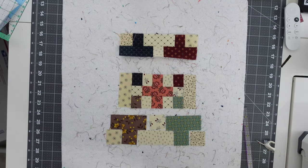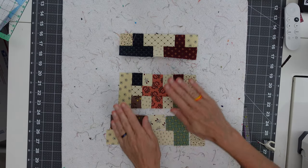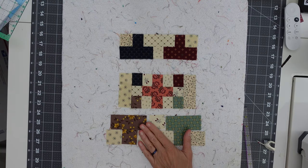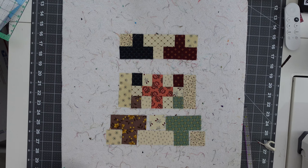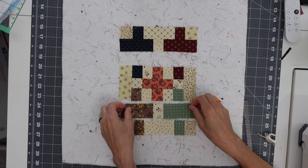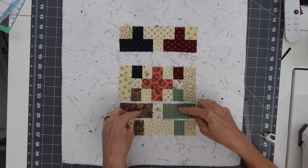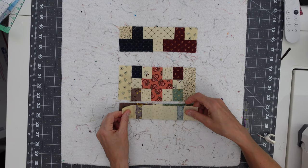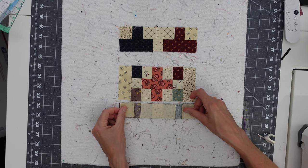So the bottom is going to go together just like the top. So I'm going to get this done. We'll come back and we'll assemble the block. So I got these two rows done. Just want to make a note that you want to make sure that your plus signs match, because in a few of my other blocks I just got busy and they didn't match.